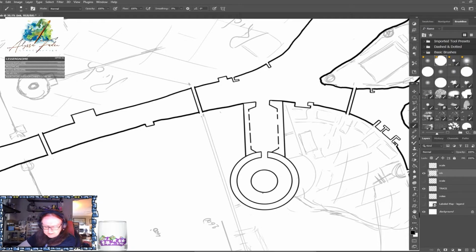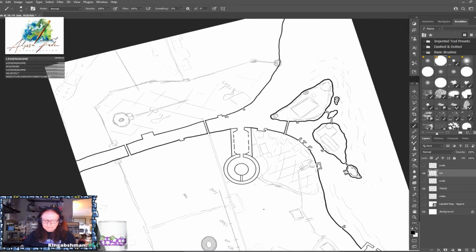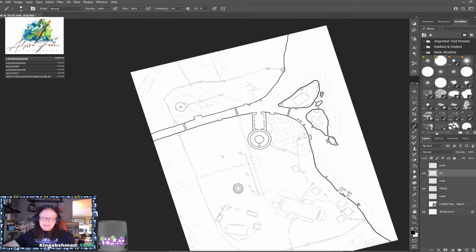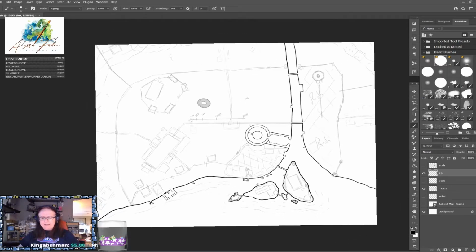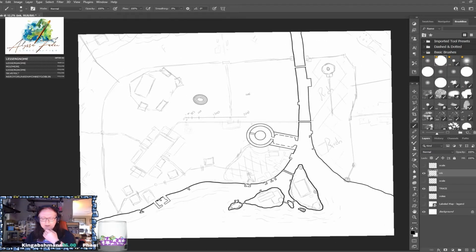So while we've actually got the correct angle here, let's do this. I think that this is going to be a nice feature on the city. I am okay with that.